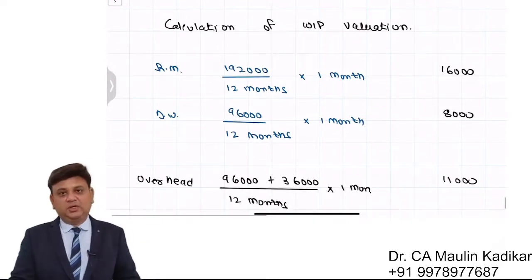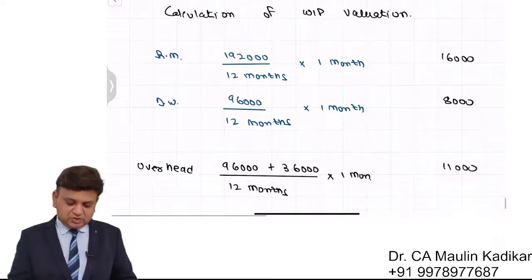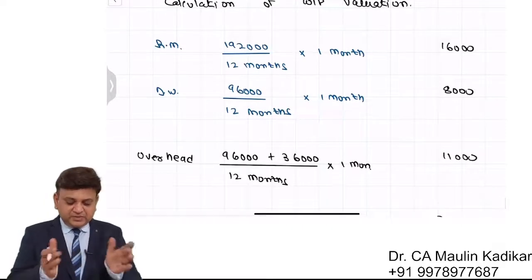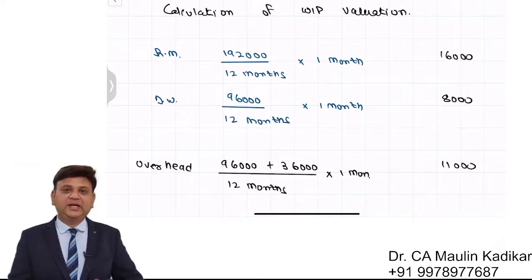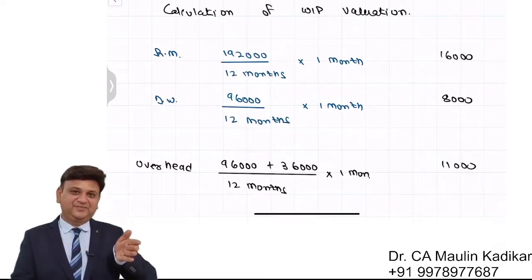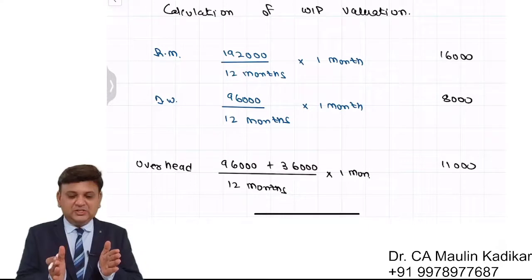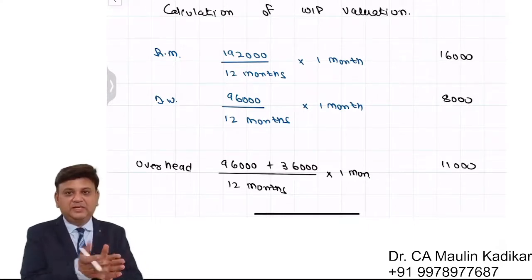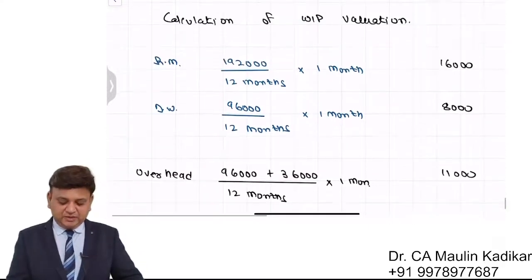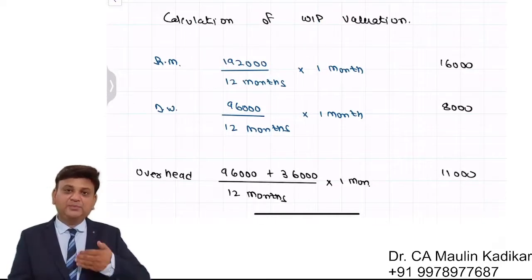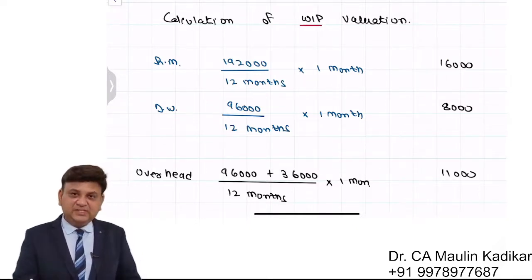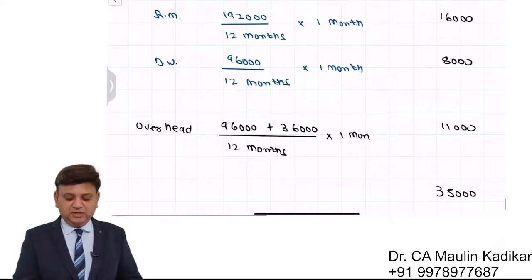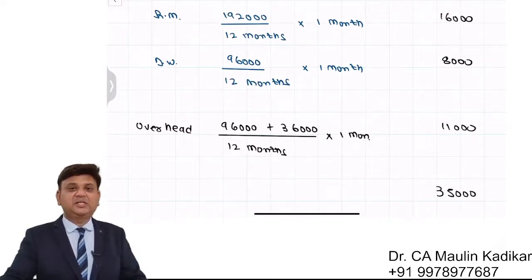Friends, this answer is wrong. Why is this answer wrong? Because the working done over here right now considers that the entire units are completed. Whatever units are in the process, it considers them fully completed. Actually, they are not fully completed. They are in the process. That is the reason it is named WIP. The term WIP stands for work in process or work in progress. So basically, the completion stage is required to be considered.